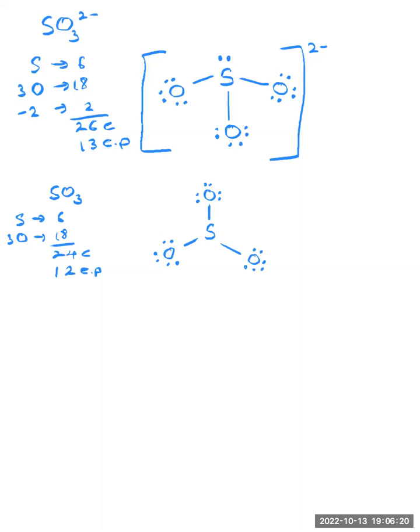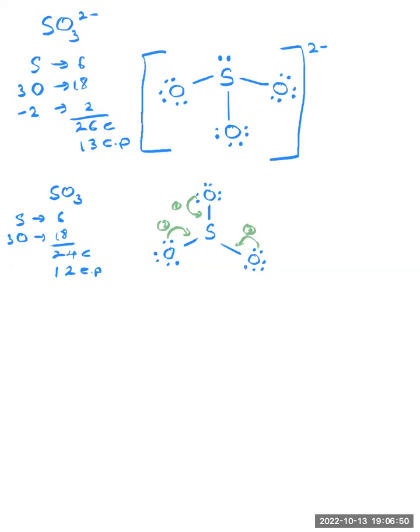And therefore, to get an octet around sulfur as well, we are going to delocalize one of these lone pairs from oxygen. So we can delocalize from the top one, or this one, or from this one. So we have 3 options. That means we're going to end up with 3 possible Lewis structures, or what we call resonance structures. So let's draw the resonance structures of this molecule now.